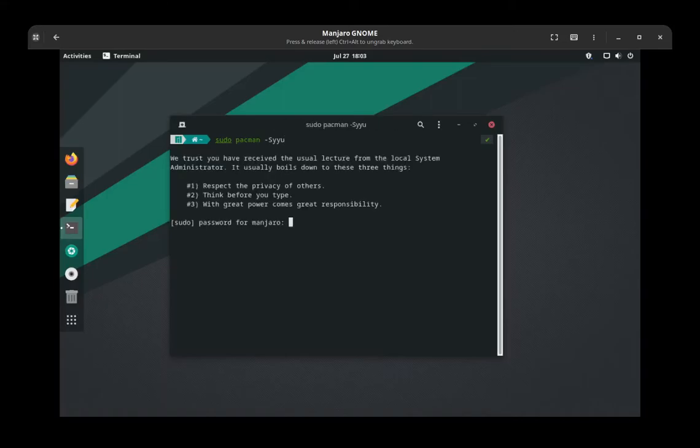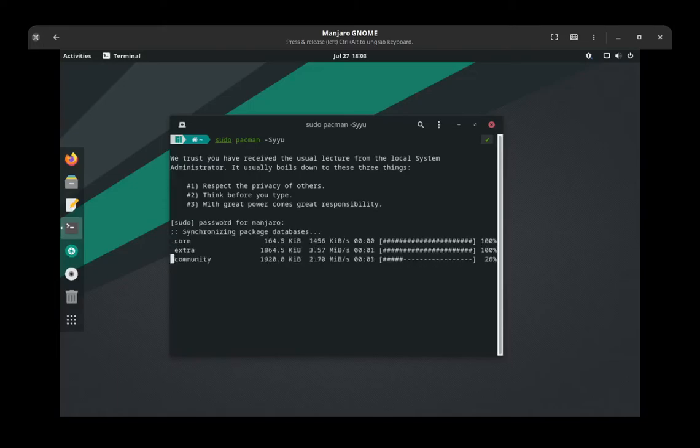Now you're going to need to enter your password, the one that you logged in with. It's going to synchronize the package databases.